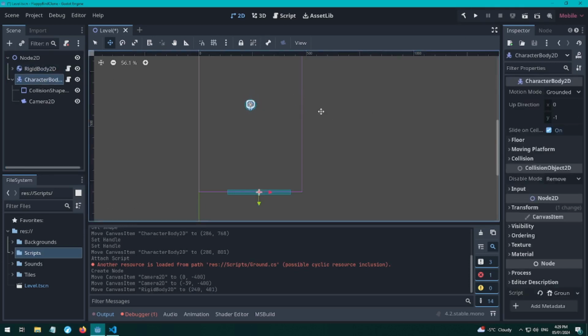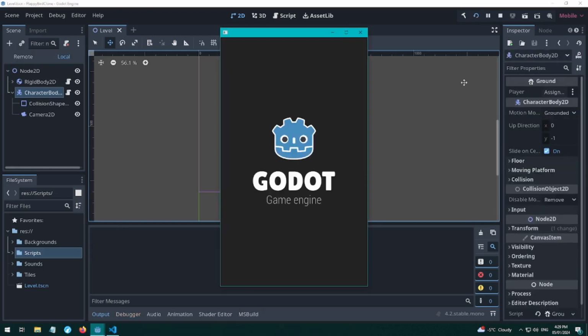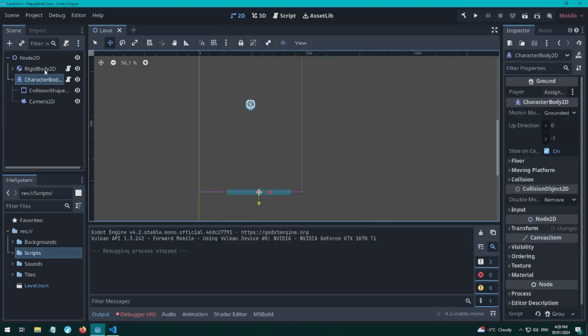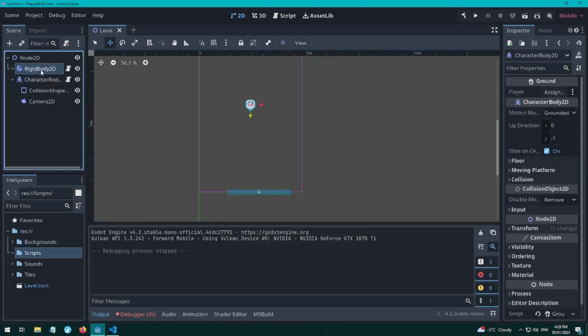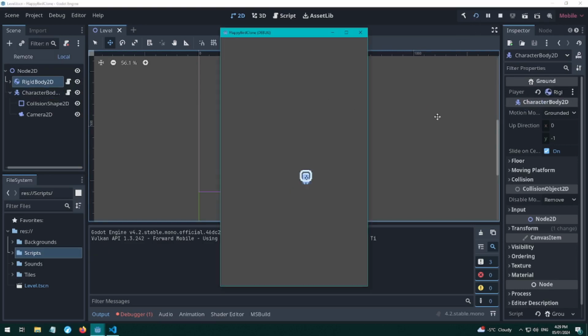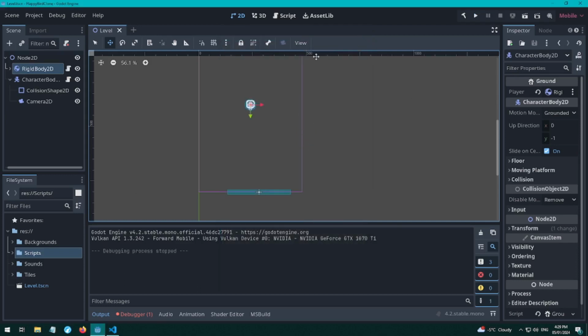Okay, so now let's drag this character in. Oh wait, we need to run it so that it gets the stuff on the side here. Perfect. And we'll just assign the player. And now it doesn't look like we're moving, but the character's staying on screen and they were moving before. So we need something on the background to show movement.